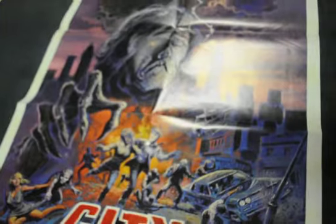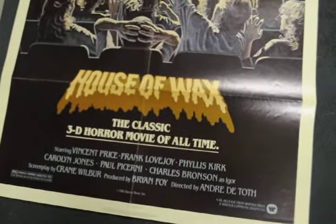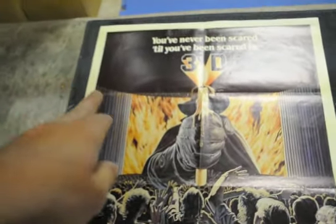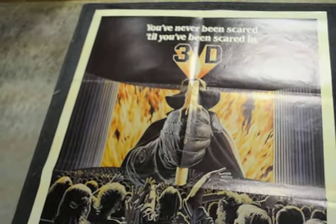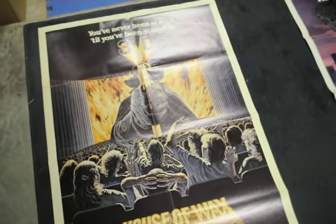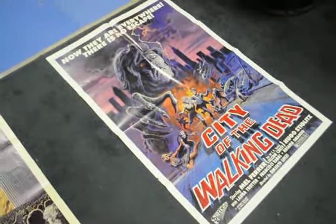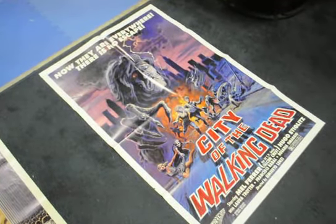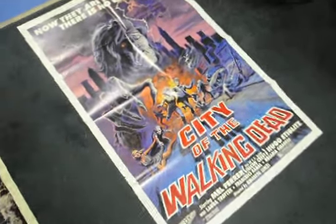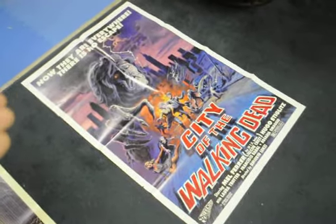A lot of love went into this poster. All these posters are in very good condition. The House of Wax poster is really old — 1981 — so it definitely has some stress, but it's not too bad. It's got one little bit of separation on a fold line, about an inch, but that's it. Otherwise these posters are gorgeous. City of the Walking Dead was like $26 — not lying, guys — and that poster is usually very expensive every time I've looked for one on eBay.